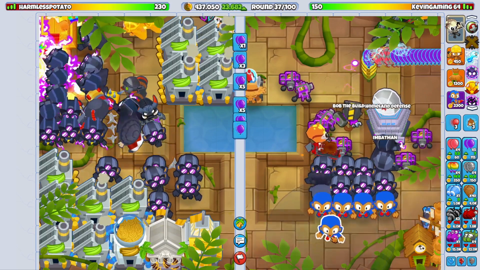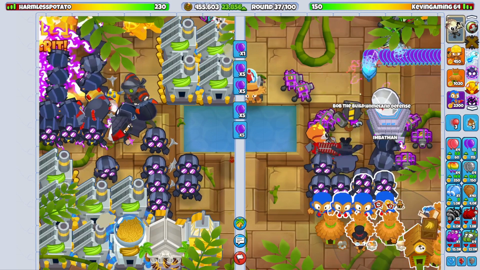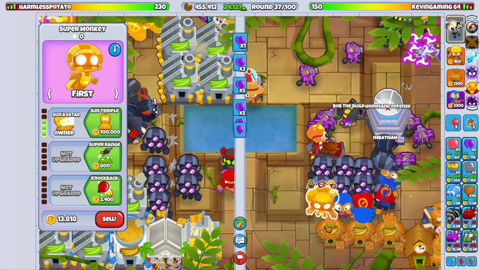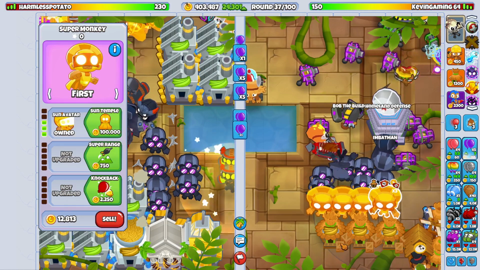So, right now, we need to go ahead and start discounting everything that we need to do. So, let me go ahead and do that right about now. All the way to the Tier 2 bomb path upgrade so we can make the Super Monkeys a little bit cheaper. And let's get that up very, very quickly. So, there we go. And then we're going to keep on building some stuff here.